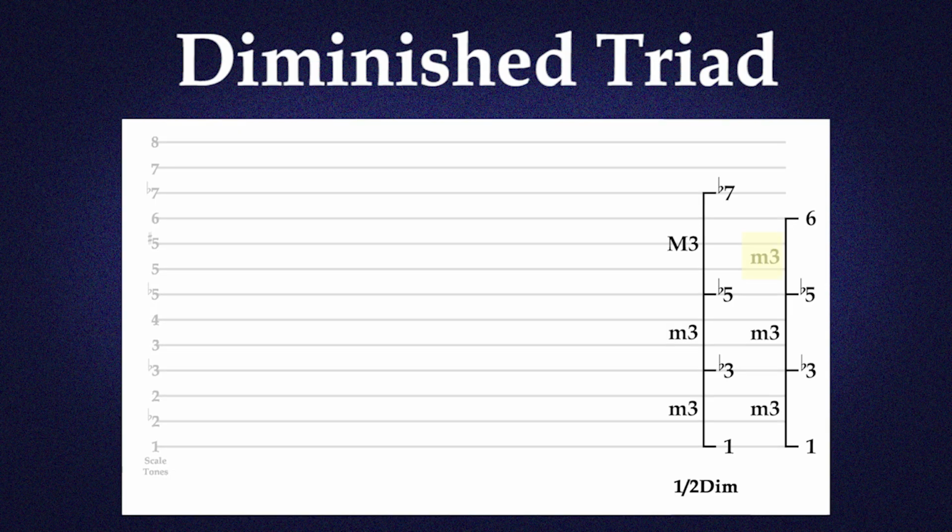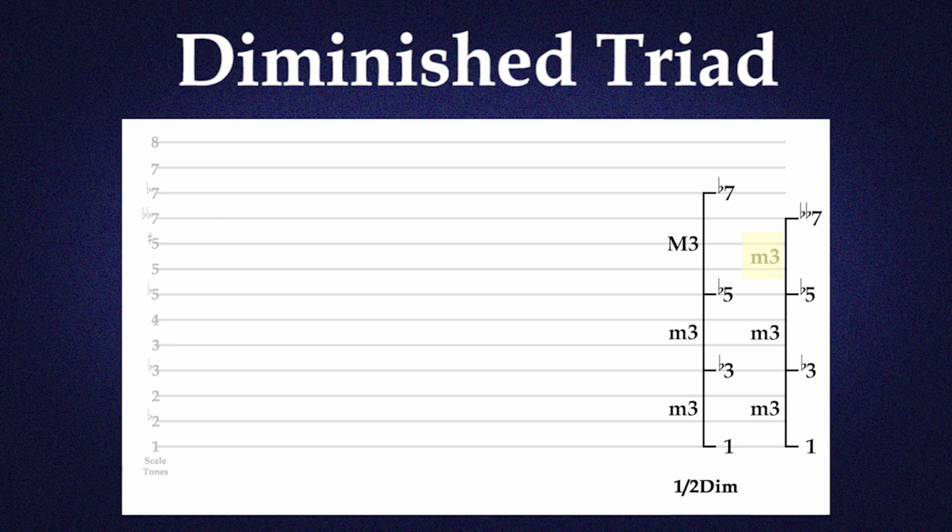When a minor third is added to the top of a diminished triad, it lands on the sixth of the scale. However, the chord tones of seventh chords need to be referred to as the 1, the 3, the 5, and the 7. So this note is not labeled as the major sixth, but as the diminished seventh.